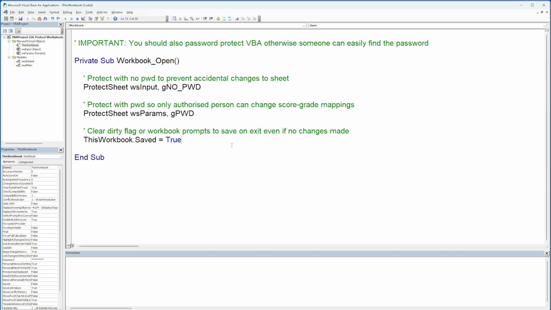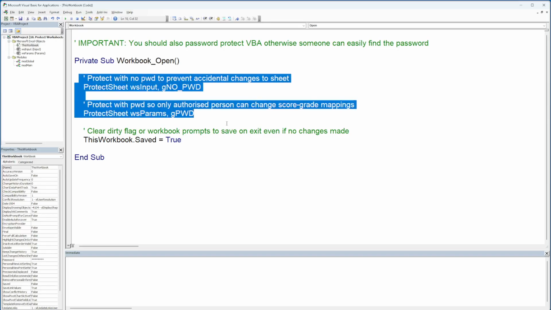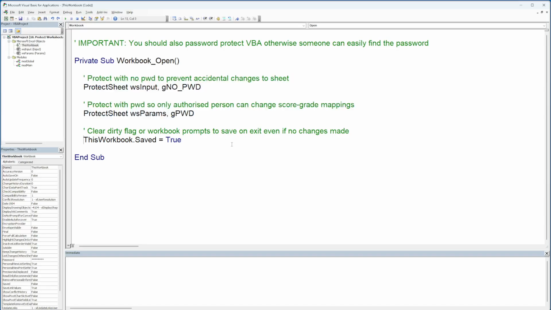Now this here is what's known as the dirty flag. So whenever you change a workbook, Excel will automatically set this flag to true. So whenever you close the workbook, it prompts you to save it. We are changing the workbook in a way, but if the user opened the workbook and then closed it straight away, it will prompt them to save without this added here.